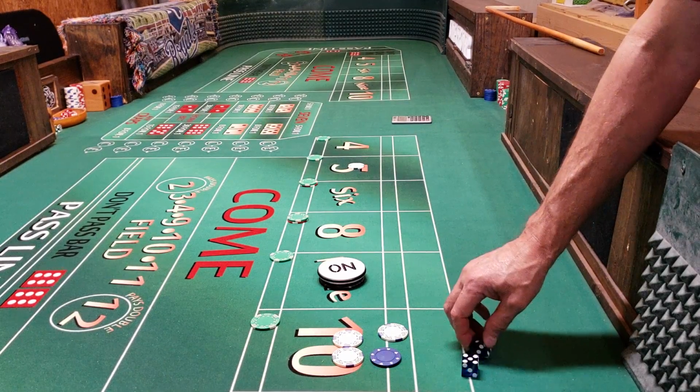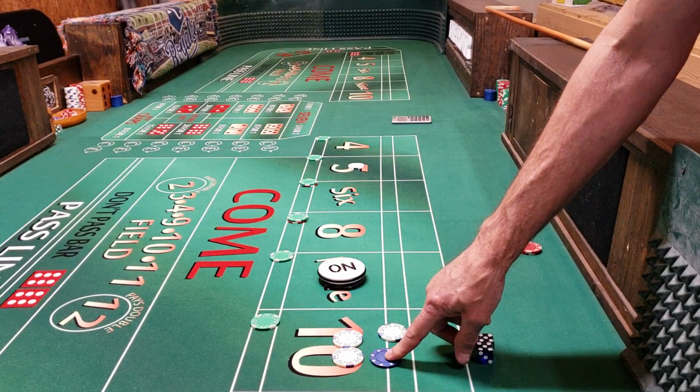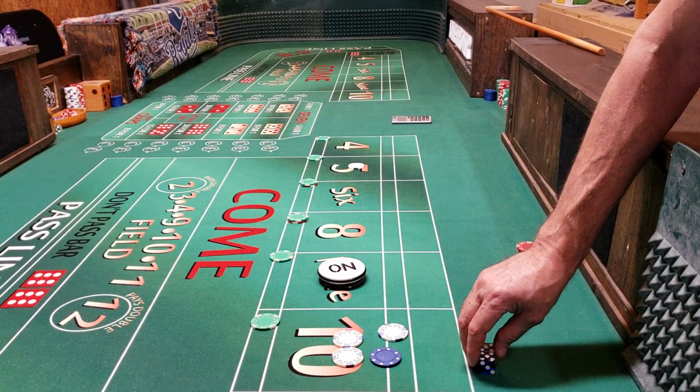So I think I'm going to stay in it and do my 7 score hits. I've had 1, 2, 3, 4. I've had 4 score hits already. I got another 3 to go.